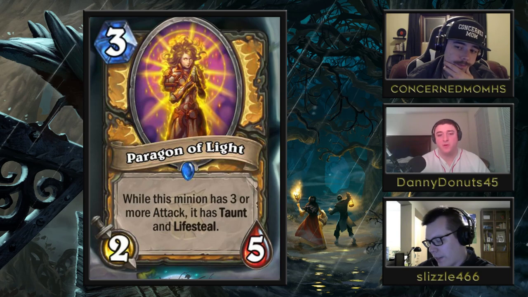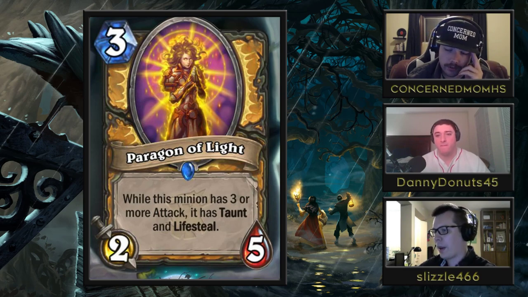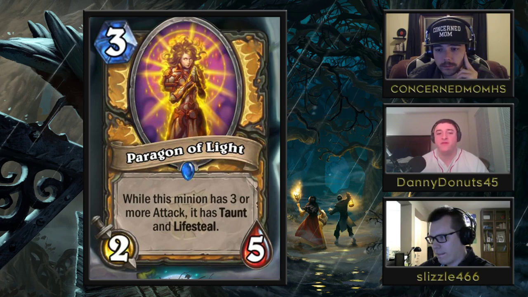I think the lifesteal is the most important part about what it gains. Getting the taunt's not super good. You don't see a lot of lifesteal minions with good stat lines besides like Statue. Lifesteal is what you're really trying to get, and I believe the Paladin legendary that's coming up is why you would run this in a deck.